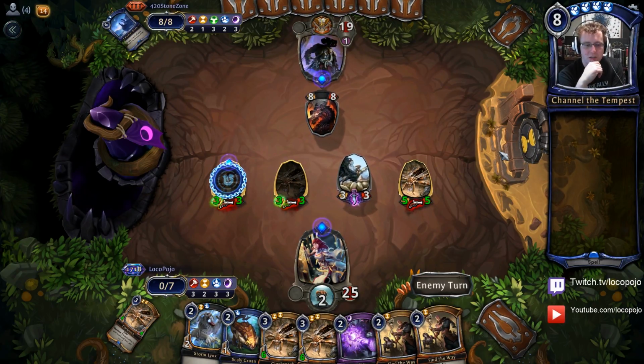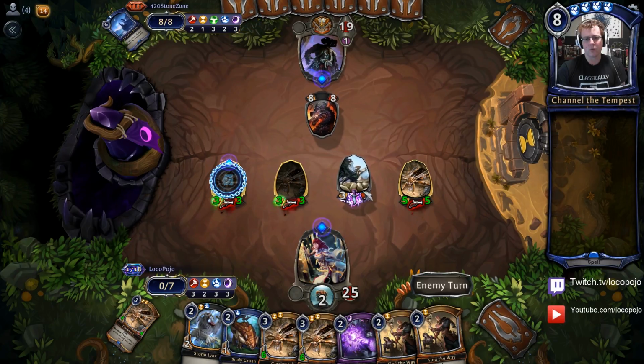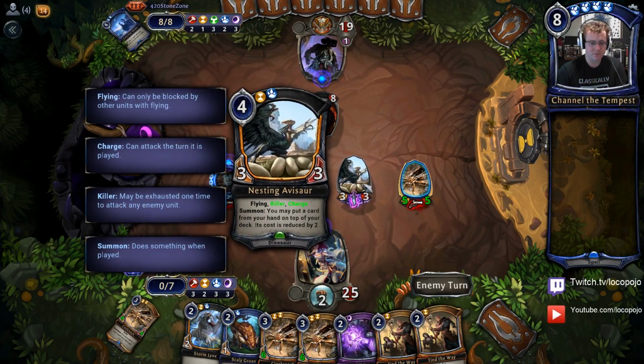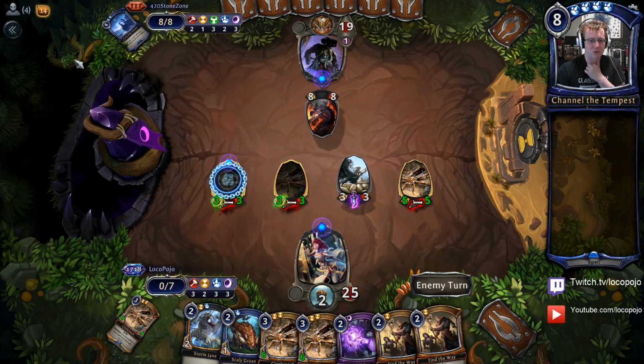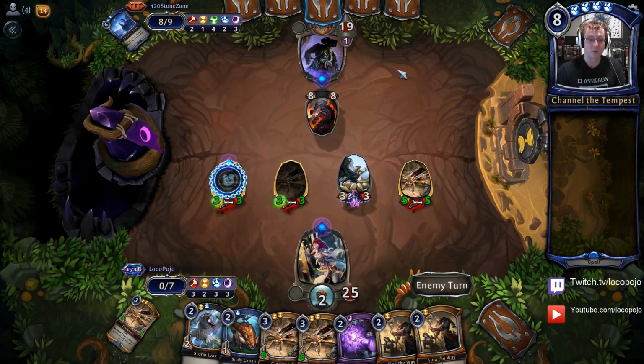Stronghold Visage happens here. And now I can block with Nesting Avisaur, or I can wait and use it with Killer to get my Clockroaches into the position that I want them to be in. Those Clockroaches on top do have Quick Draw, so if I deal 3 damage to the Nyctotraxian with a Killer Nesting Avisaur, then the 6/6 Clockroach should be able to just kill Nyctotraxian and stay on the board, which should be pretty good for me.